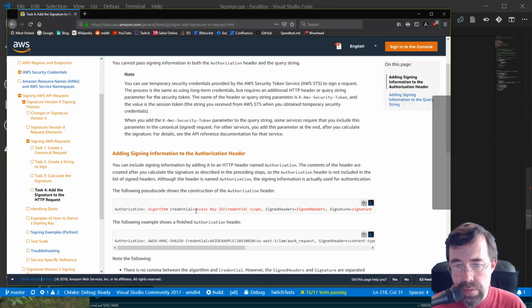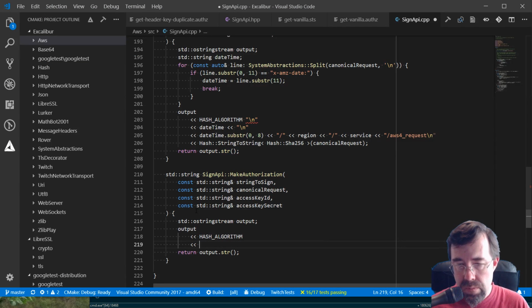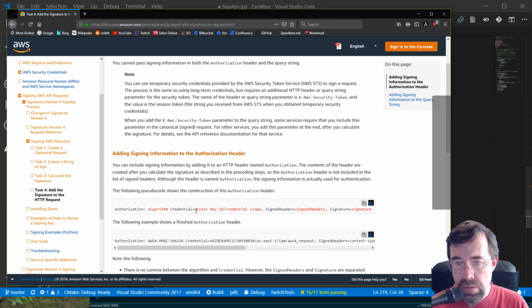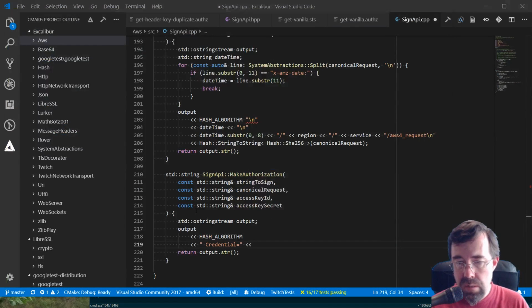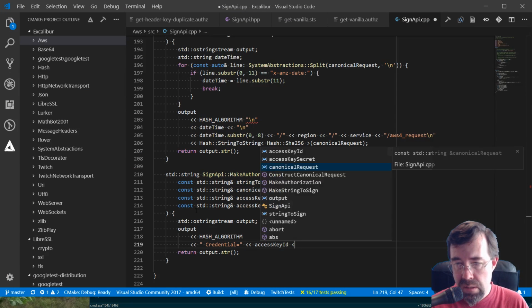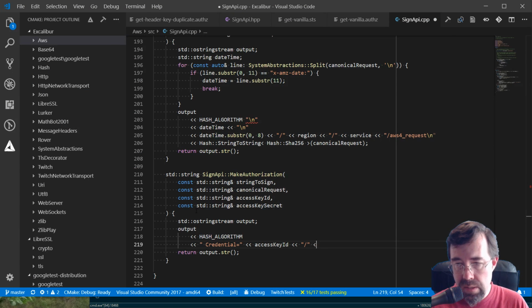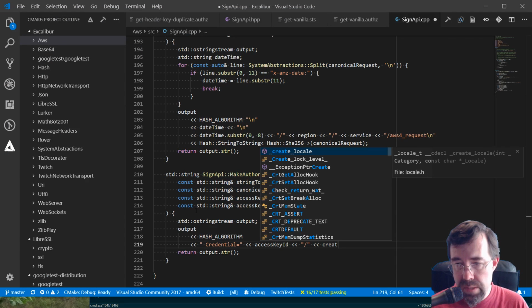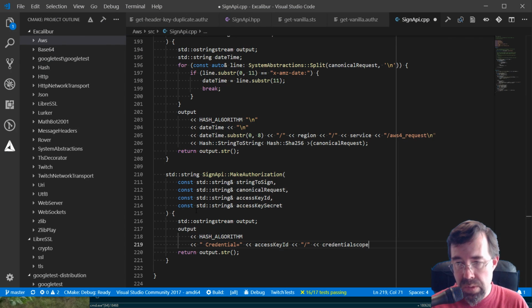So hash algorithm, what next? A space and then credential equals. Well, okay, space, credential equals, and then they want the access key ID. And then they wanted a slash, right? And then credential scope. So we need to derive that credential scope.